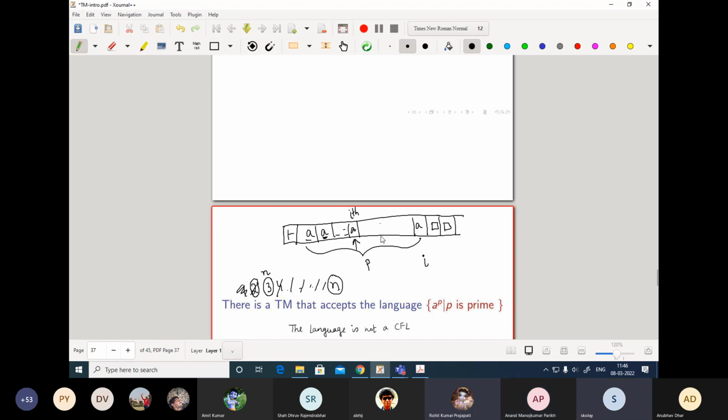What do you mean by move by 2? How will you know that you have counted till 2? Or at I, how do you know that you've counted till I? I don't understand the question. See, you said 2, right? So suppose you marked A and 2. Now how do you know where to stop, where to mark?